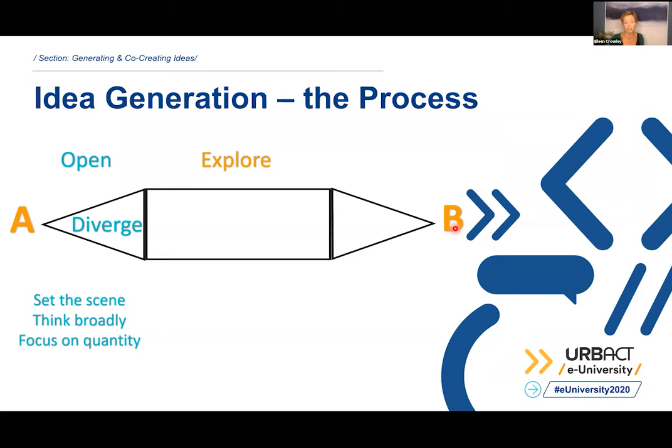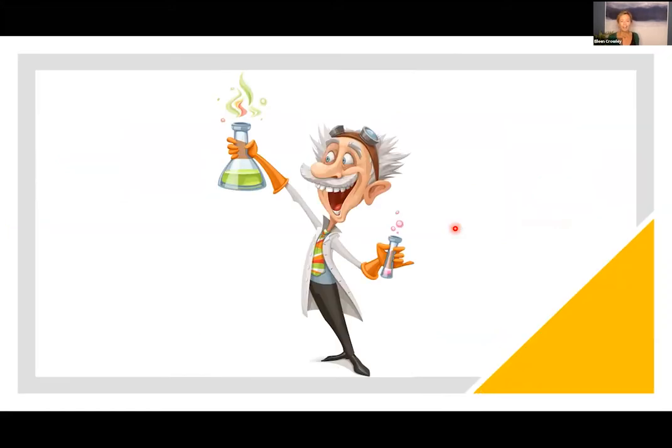Now, this is often called the emergent stage. And it's a time for examining, expanding, and assessing your ideas. I really liked the way Christoph described becoming a detective in your problem analysis. Well, in the exploration stage of the idea generation process, you want to think of yourself a bit like a crazy scientist. You're in your laboratory, you're looking at the ideas maybe under a microscope, you're trying to understand the various elements of the ideas and how they work together. You might be mixing ideas together and seeing what amazing things emerge. So have some fun here.